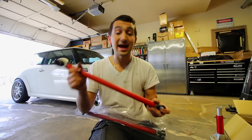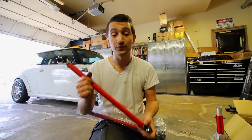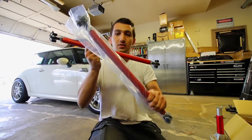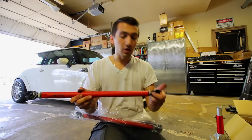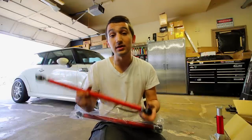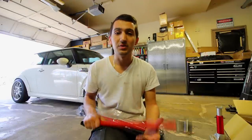Now for my Accord, I have three of them in the back and they're all fully adjustable. For the Mini, I've only got two. So I've got one here, one there. So I'm gonna be installing these sometime in the near future. I first wanna dial in the ride height to what I want, and then from there, we're gonna install these and get the fitment on point.